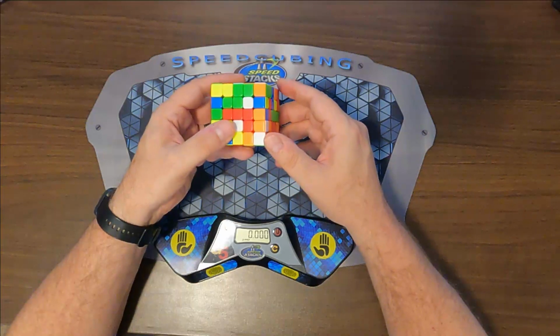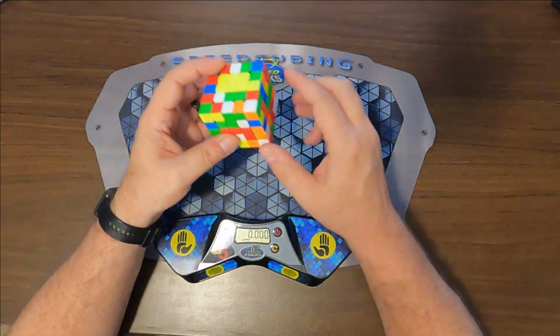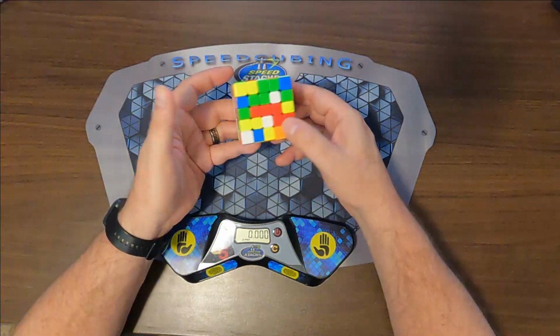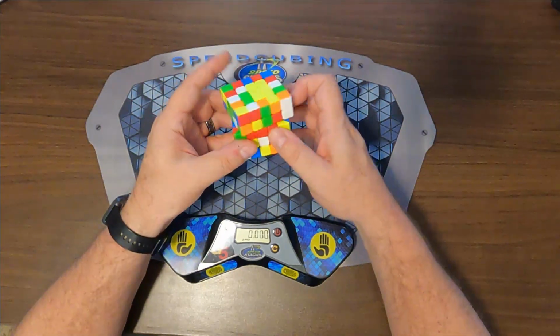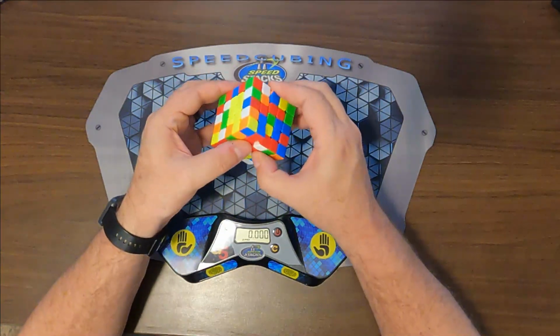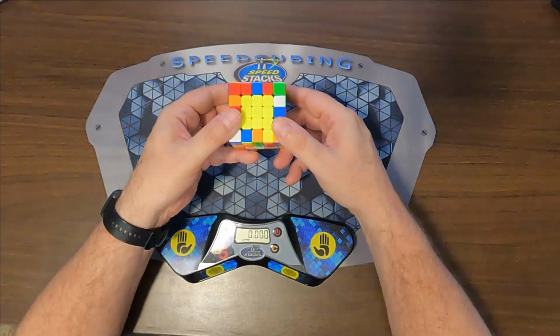Then I'm looking for the last one. At the same time, I'm looking on the bottom to see if there's any pieces on the bottom. And there's not. So there's a corner, put that together. There's the edge, group them, put that up, have yellow. Okay.